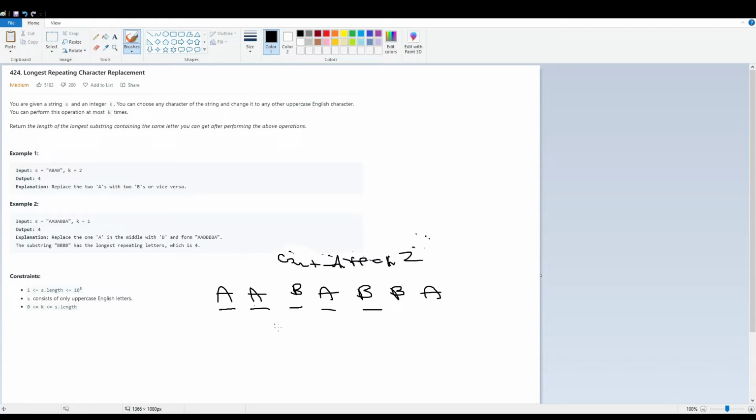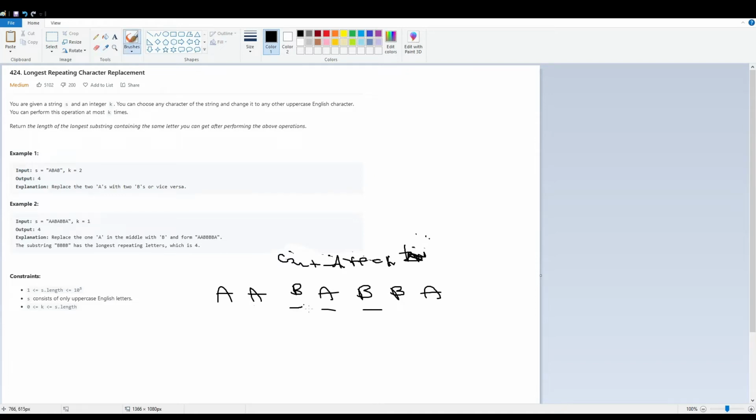So we decrease it from the left. So A here, okay, and now count diff is still 2 here, so we decrease this one, okay, and now we see our count diff is at 1.